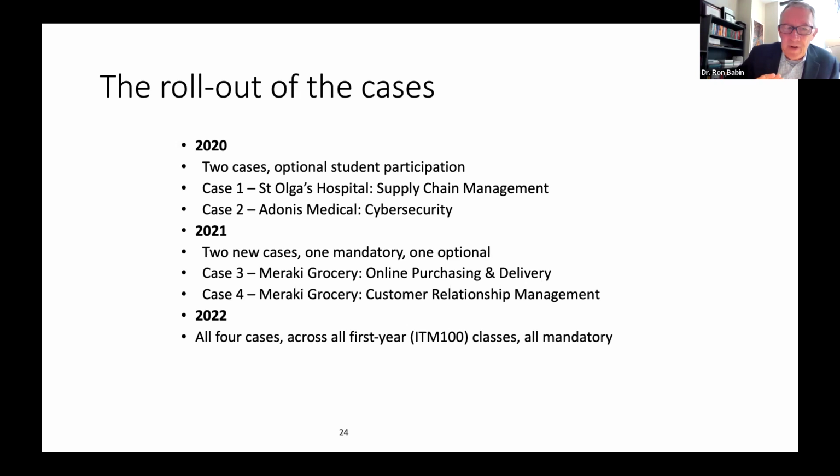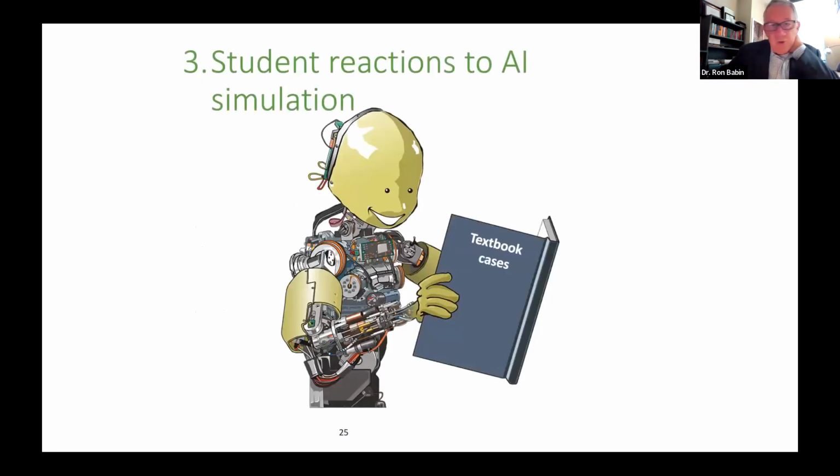Or the next slide. Yeah, all 4 cases are mandatory, but they can opt out of the AI, but they will get a written version of the case that everybody will have to respond to. And again, Julie, I think you're right. I should do some analysis to see how well the simulation is compared to the written one. Next slide, please. And by the way, I'm trying to leave enough time so we can answer these questions, verbally and by turning your camera on.